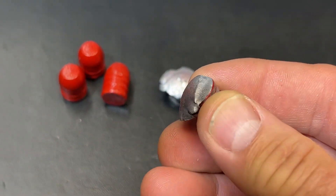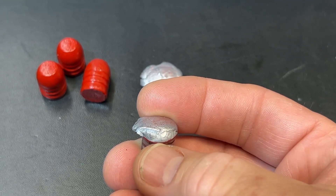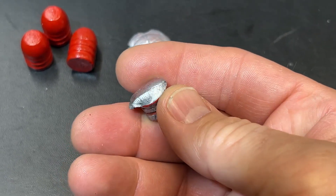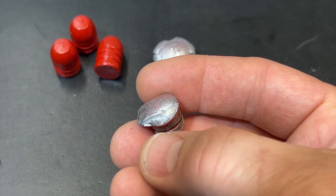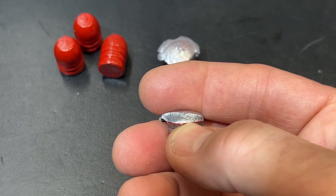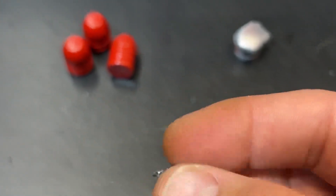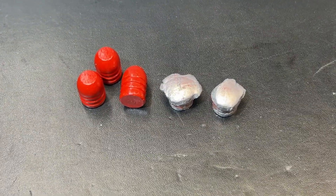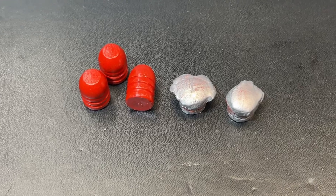Here are our results. This bullet — I was surprised we got this much expansion out of it. Previous lead bullets I've fired with the .44 mag tended to just zip right through the gel block, but these actually did mushroom open here quite a bit. I'm curious what the Brinell hardness is on these — maybe it's a little bit softer to help aid in expansion. These expanded and we lost quite a bit of weight. You can see here and here where the petals have shed off, and on this side as well. These petals were significant weights, and several of them actually continued on and left the gel block. Good expansion, good penetration, and a lot of side wound channels — a lot of extra bleeders out of these.